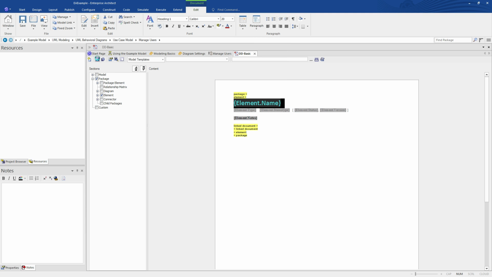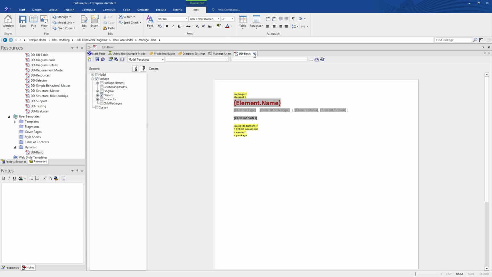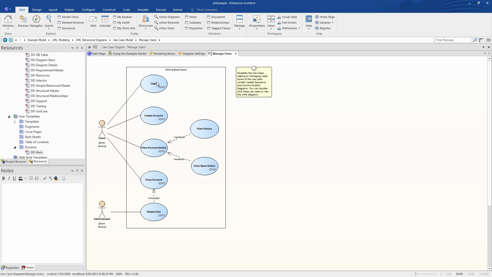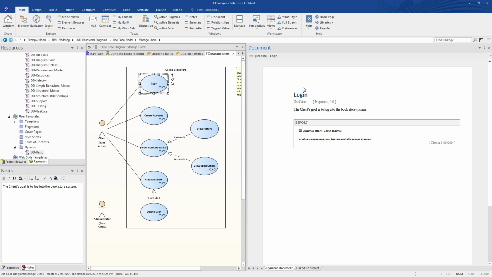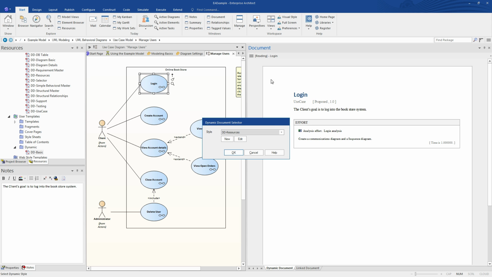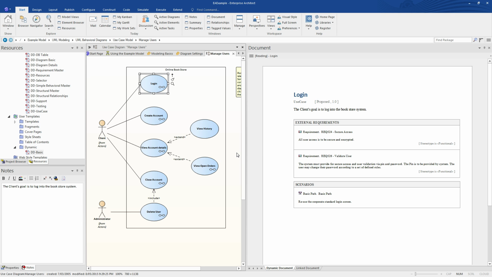I can then save this template, and I can close that down. Now I know that the document window, if I bring it up here and if I select my dynamic range, I know that if I look at DD Basic, I can use that information. So I can go in and I can make changes to these various settings, and I can implement those changes to my template.